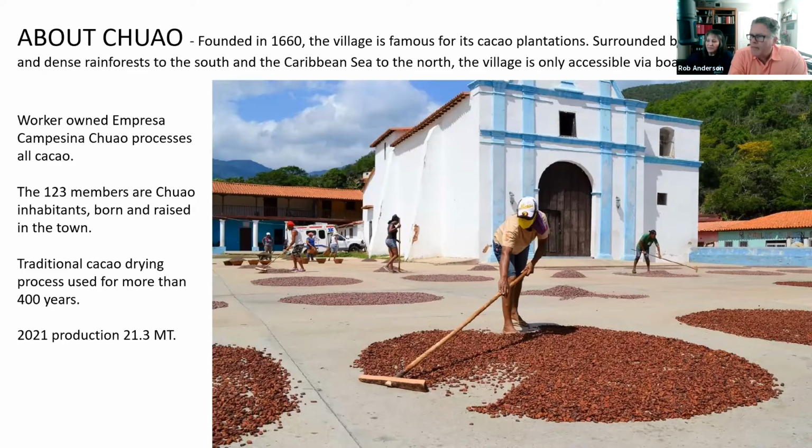They have, like most small villages of the time, a church, which is a central gathering place for the village, and a courtyard in the church where the beans are all brought and dried. And they do this even to this day. The beans are brought here and they are dried and prepared for packing.